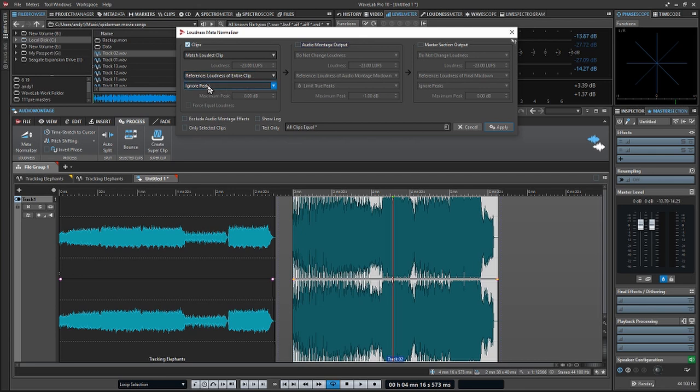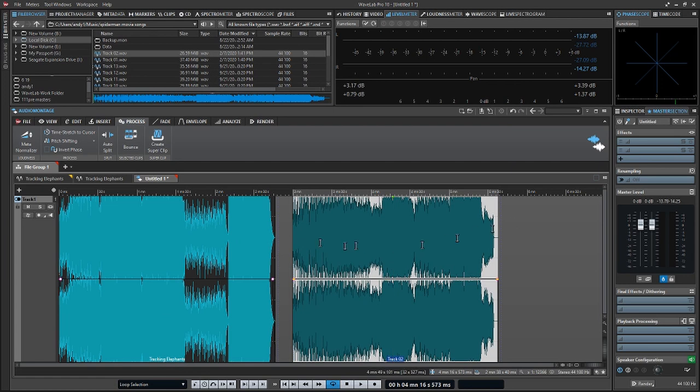Ignoring the peaks is very important, because if you take any of these other options, limit digital peaks, limit the true peaks, you will not get your song to the loudest of this. It'll instead take the commercial song and bring it down to yours, and that's not what you're trying to achieve. So I'm going to apply this, and boom, there you go. My song is now as loud as the commercial song, with problems. There are still some things to overcome.